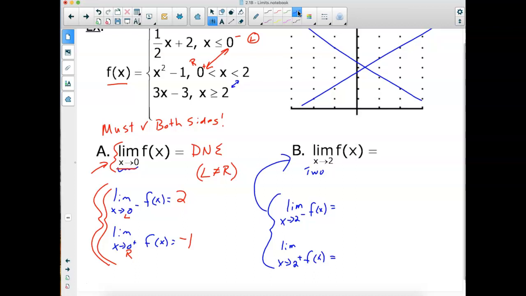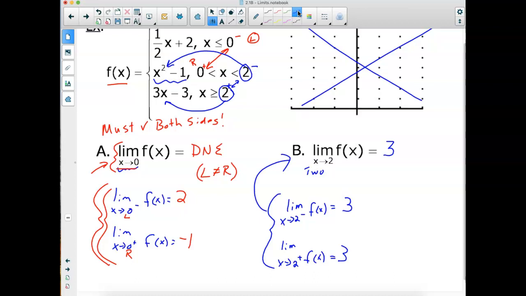Well, these are x's less than 2 left, greater than 2 right. And there's not a lot of work for me to show in here. But if I'm looking for the left of 2, well, isn't that really 2 squared minus 1, or 4 minus 1 to give me 3? All I do is substitute that 2, because I'm looking at 2, into my function and evaluate it. Okay, well, what is it on the right side? Again, the right side's right here. I plug it in there. That's going to give me 6 minus 3. What's 6 minus 3? That limit's 3. Oh, so the limit as x approaches 2 does exist. It's 3. The limit does not exist at 0, but it does at 2, I should say, not 3, okay?